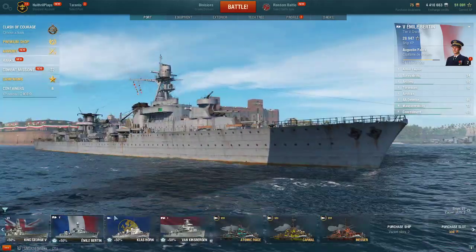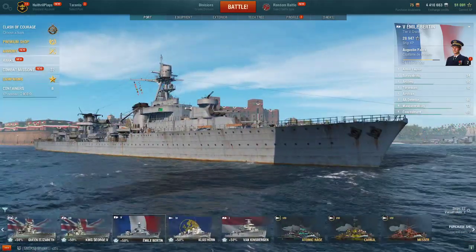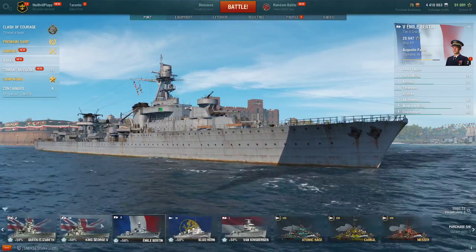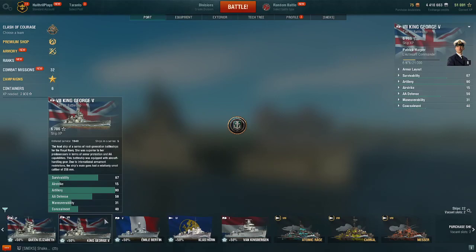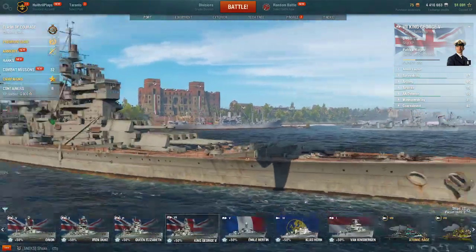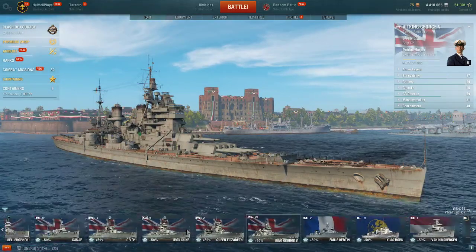We're just going to keep trying to rank out of tiers 5 and 6 for the most part. We do have a tier 7 ship, the King George V. I've only got about 130 hours in this game. Maybe I should be higher up by now. Who knows?